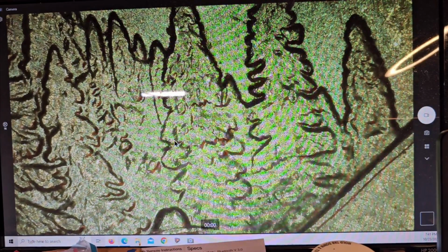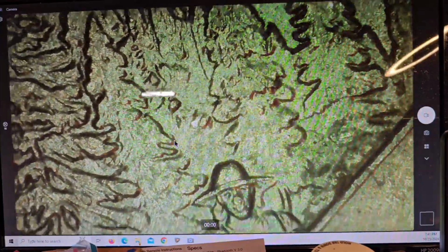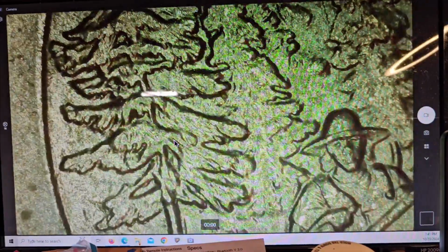You can't find die chips on these trees. You just got to know where to look and how to look for them. It just pops right out sometimes. There's usually a mess went on here. I don't see it. I'm going to just stack it up. I'm going to return that one to the bank. I'll bring y'all back in on the next one.